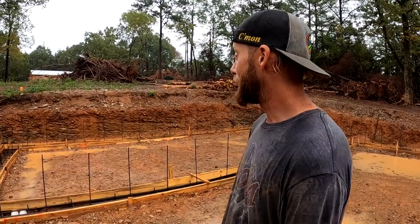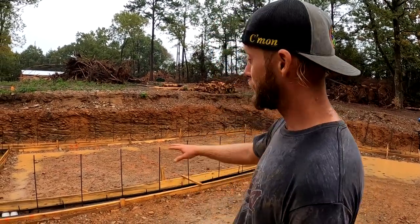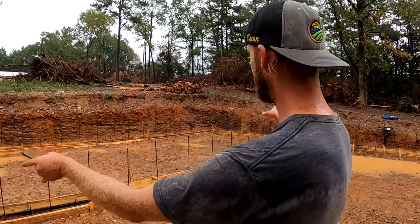Stupid rain. But instead of that, I'm going to give you guys the blueprints. We did this off the blueprint, so I'll walk through it and show you guys the layout of what it is.